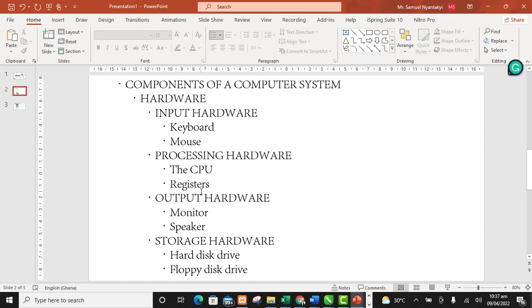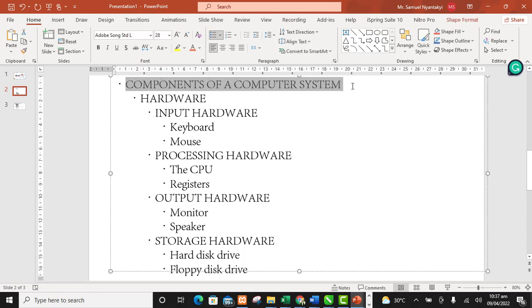Now before you do this, make sure you arrange them in order of hierarchy. What I mean is, if you want this one to be the main heading, let it be the one starting at the left margin. If you want this one to be the subheading, it should fall under this. This one should be a subheading of this, it should fall under this, and these ones too are under this, they should fall under them. As you can see how I've arranged them.